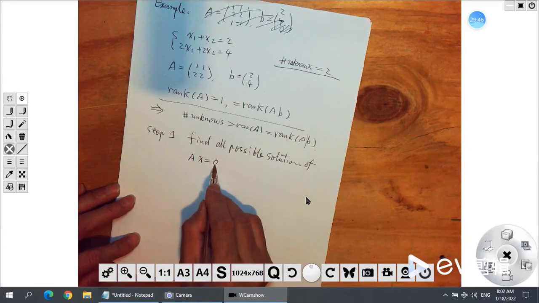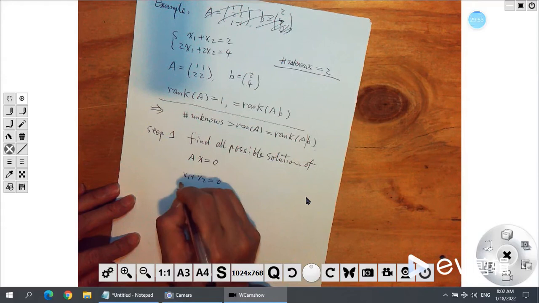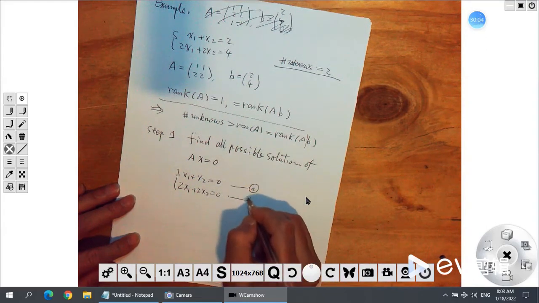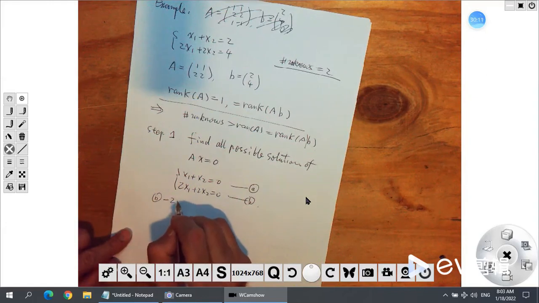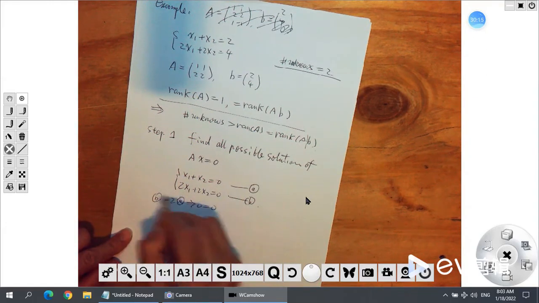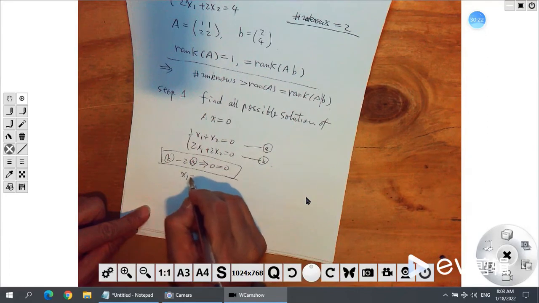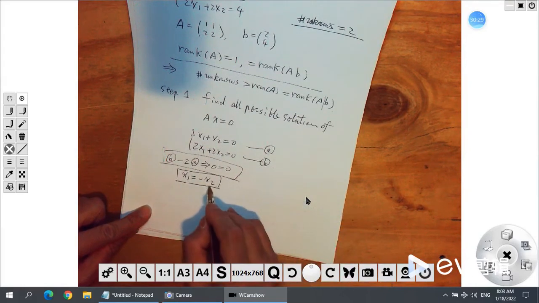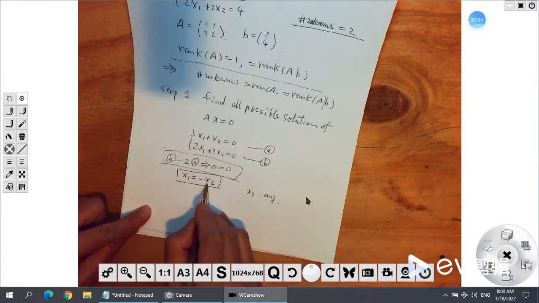B just use 0. That is x1 plus x2 equal to 0 and 2x1 plus 2x2 equal to 0. Right, this is this one. Okay, then this is A, this is A B, then I just use A is enough, right? B gives nothing. Actually, b minus 2 times a, you get 0. 0 equal to 0, right? It's nothing. You cancel, b can be canceled. So we have x1 equal to negative x2. That's it. You can pick any value on x2. x2 any, and x1 is determined by x2. So you have one equation.